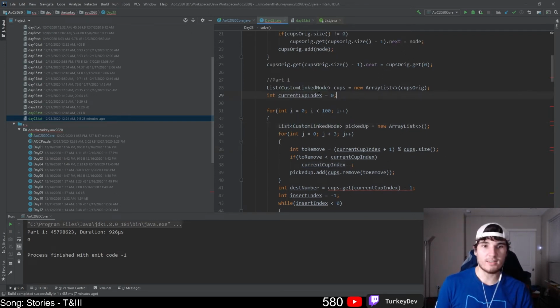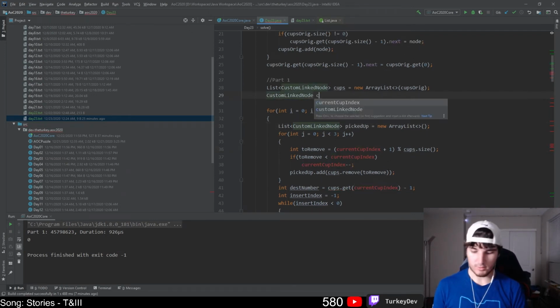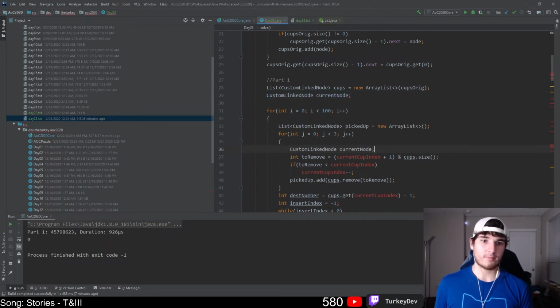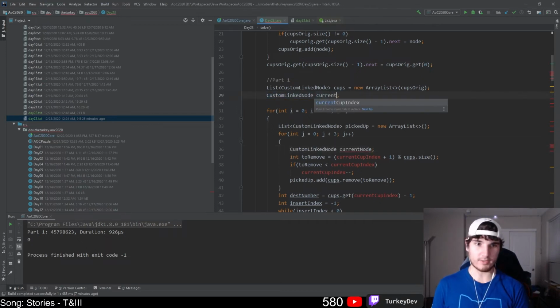Instead of holding this, we just need to hold the current node. Let's do current cup here.